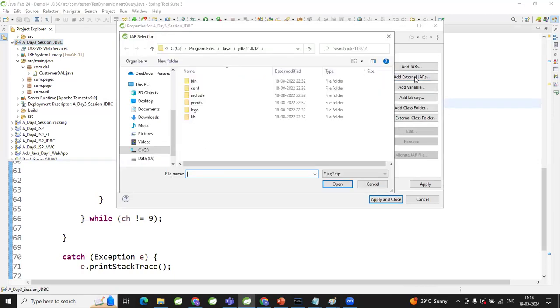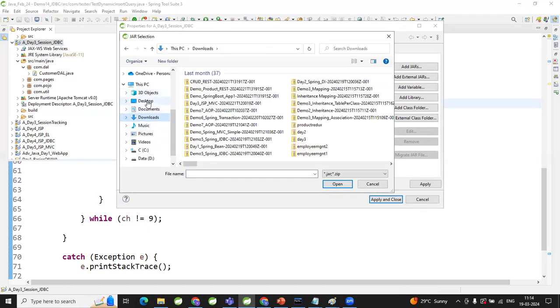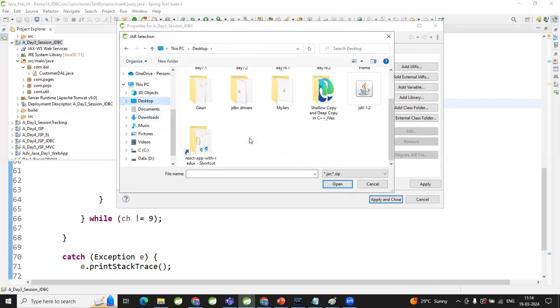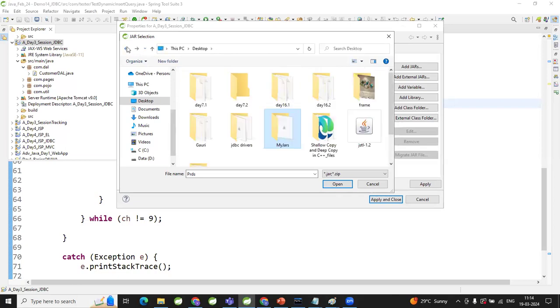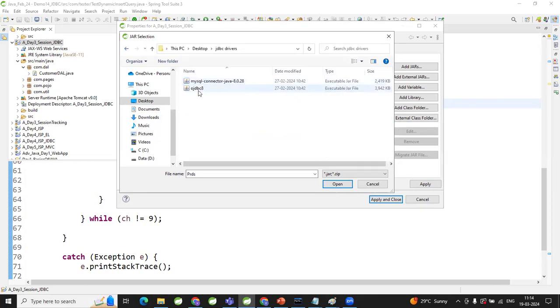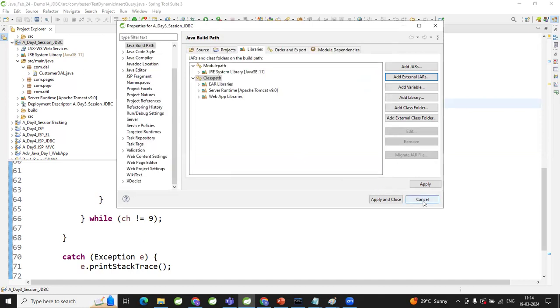Yes, I hope you all remember. And then for specific jar files, we give the reference like here, my jars. And these executable jar files I'm giving for my application, right? The JDBC driver jar files we gave for database connectivity. So this is how we manually downloaded and added the reference.